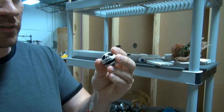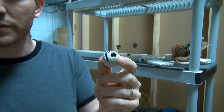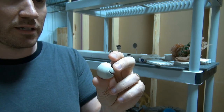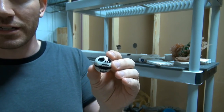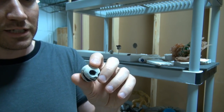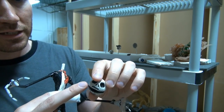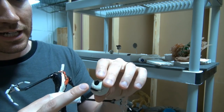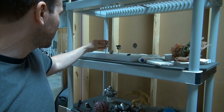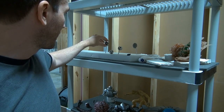But the heads themselves I sculpted with white Sculpey, just Sculpey original basically. And I kept the original shape and original color. Once I fired it in the oven, I gave it an almost bone kind of color. I used a really thin mixture of paint and ink to get the details highlighted and paint the eyes and stuff like that. But yeah, that's about it. And then it's got, of course, the little hat too that I could switch in between puppets.